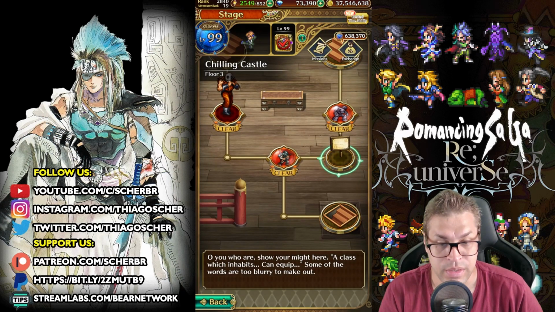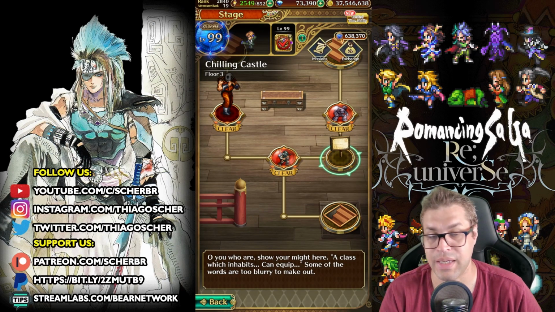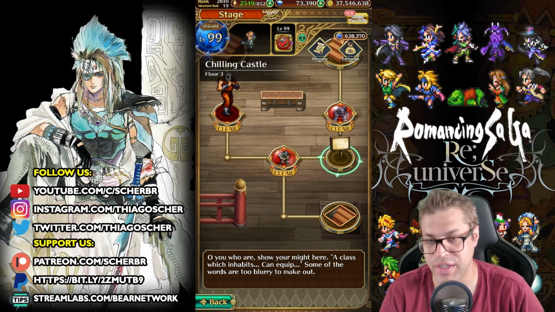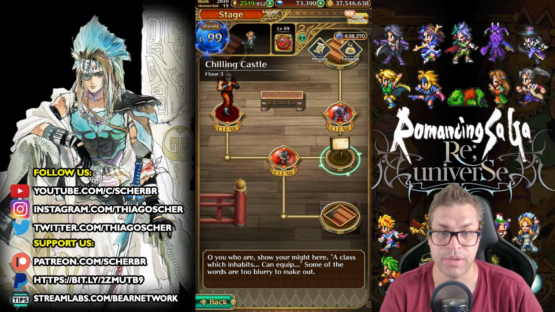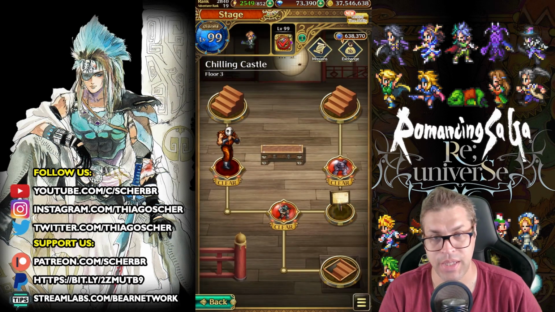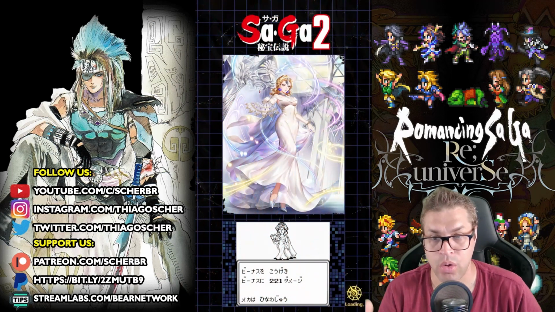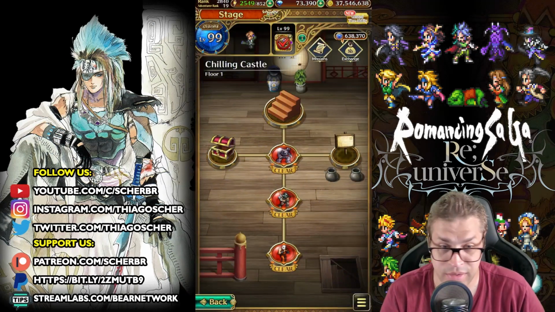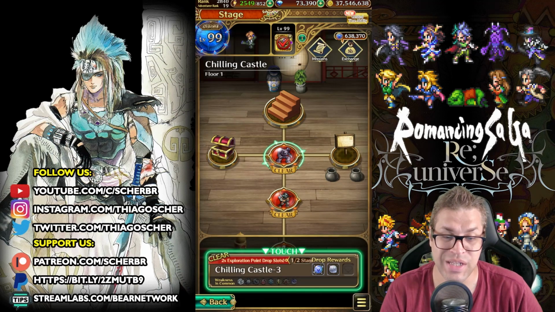And it says here, "Oh, you who are, show your might here, a class which inhabits can equip." Some of the words are too blurry to make out. This is a part of a riddle that asks you to clear any stage with Mac in your party. This is on floor number 3, but we also have a riddle on floor number 1. That's actually just to kill enemies in 7 actions. That's extremely easy to do on stage number 3.